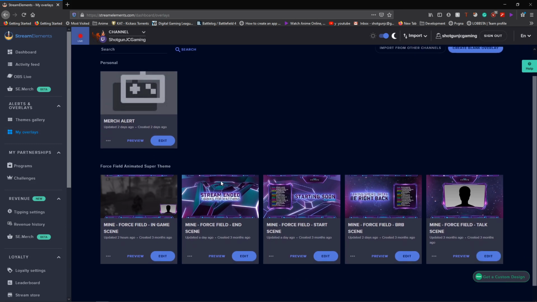It will give you a bunch of links that you can then push into your OBS Live or OBS, which we'll get into just now. But first you want to go modify these things. You want to edit it to your preference and change the social media links and all that. The rest of the stuff's already there: the announcements for when people follow, send you bits, subscribe, and donate. Now you won't have this merch just yet. We will get into the merch in a bit.